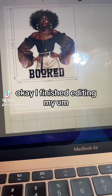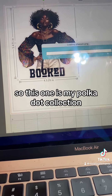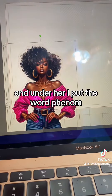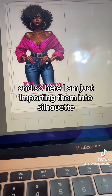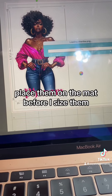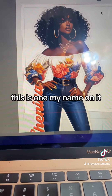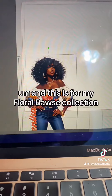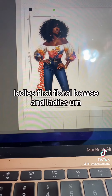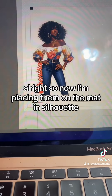I finished editing my bookmarks in Photoshop and now I'm in Silhouette. This one is from my polka dot collection and I put 'Booked' underneath her. This one is from my Ladies First collection and under her I put the word 'Phenom.' I'm just importing them into Silhouette. This last import is the one with my name on it and it's for my Floral Boss collection. All of these women can be found on my Etsy store — Ladies First, Floral Boss, and Polka Dots.